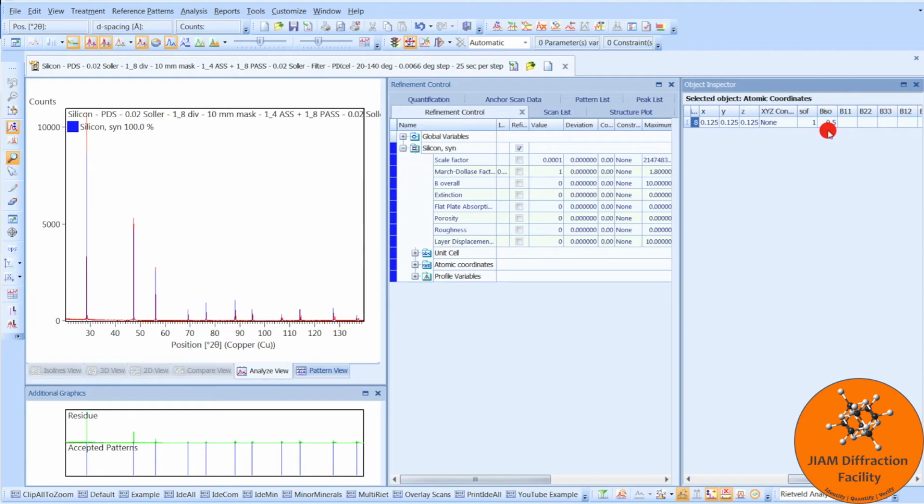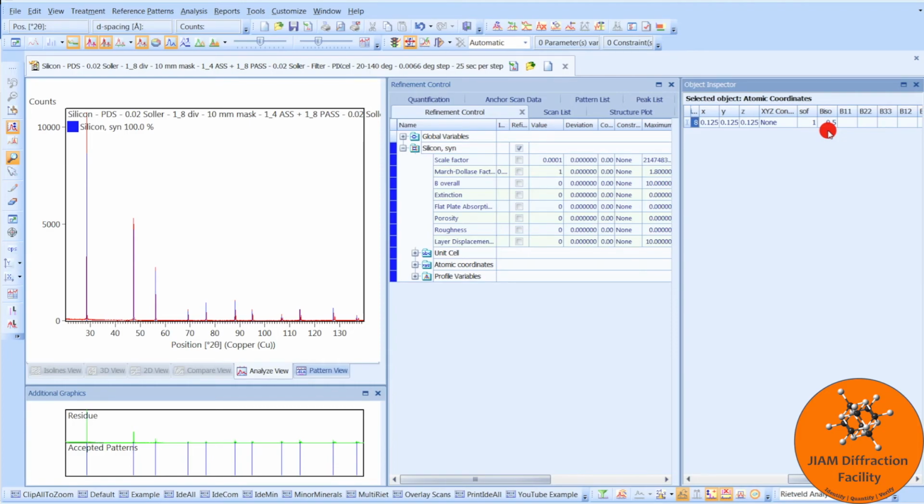Unfortunately, one value doesn't work for all elements, as B is larger for light elements and smaller for heavy elements. Sometimes journal articles or SIF files will contain a number for B iso, and if you believe that number, you can enter it here. I have seen different SIF files for the same phase have very different B iso values though. While not ideal, you can try a default value if you just can't find a more reliable value to use. I know in GSAS, which is another refinement software, it uses U values instead of B values, and a U value of 0.02 seems to work well for GSAS, and that translates into a B value of about 1.5, if I'm not mistaken. So you can try that.